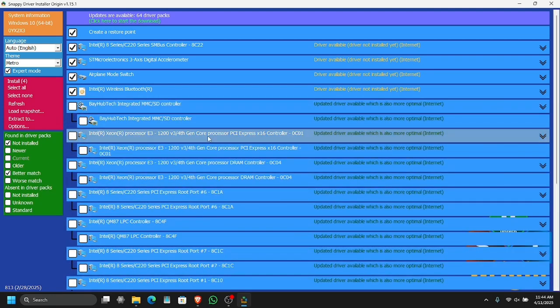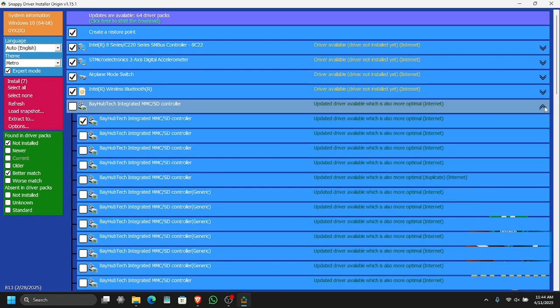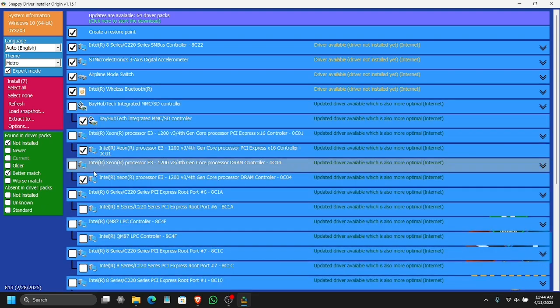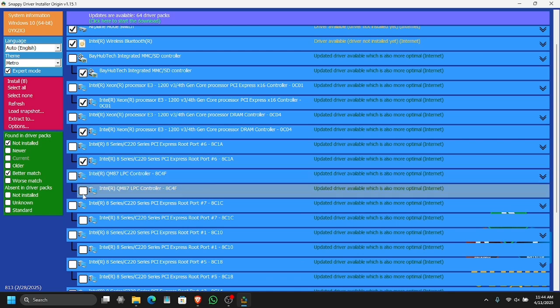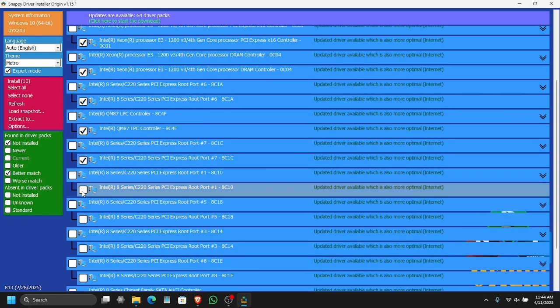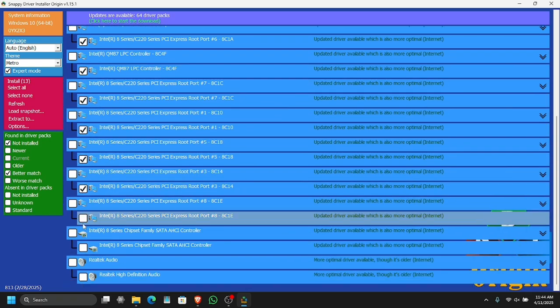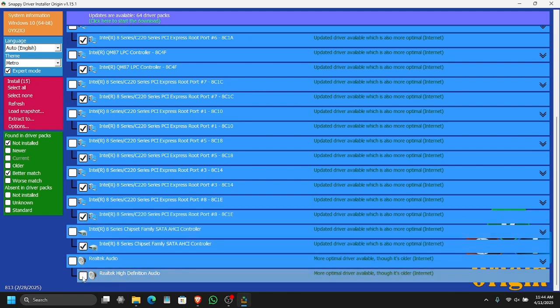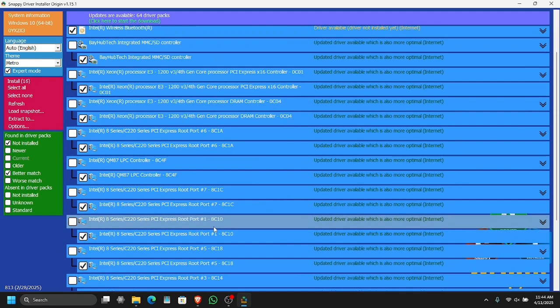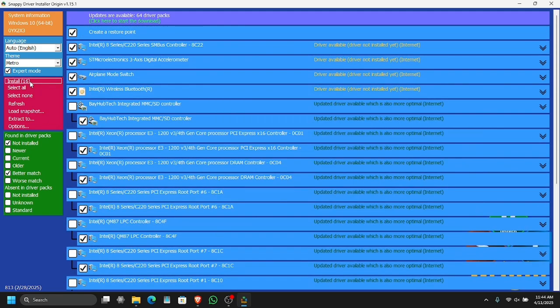Select all the options under not installed and select better match, and select these particular sub menu drivers, because if you open it we get a lot of drivers which might install duplicate drivers. So simply select the one that is below the sub menu, the one a little bit on the right side, and hit install.